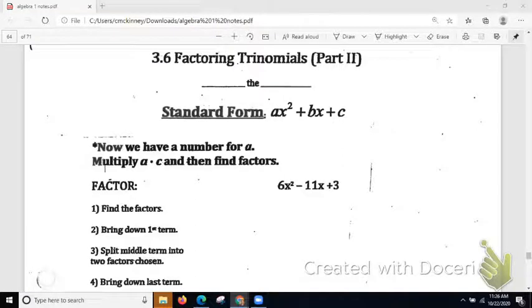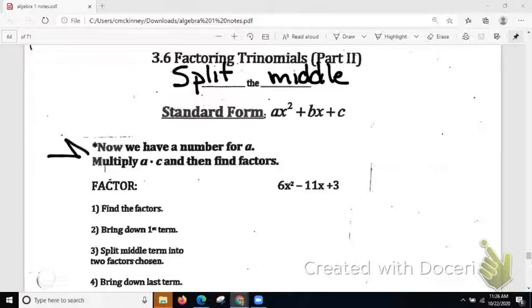So, there are two different ways that we're going to learn to factor something like this. The first way I call split the middle. Basically, what we do is we split up the middle term. It turns into having 4 terms, and if it has 4 terms, then we can use grouping. So this here is important. It really should be step number 1.